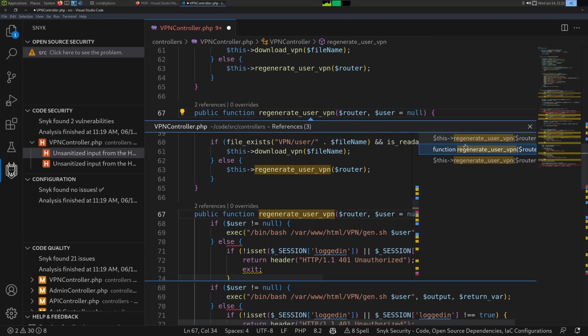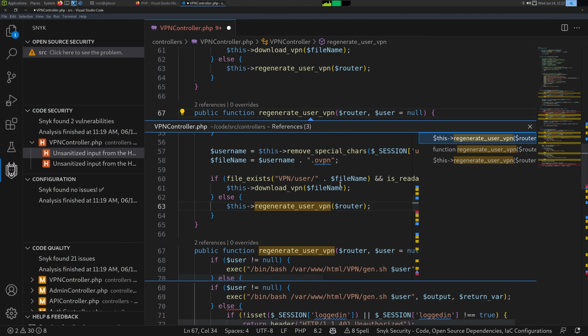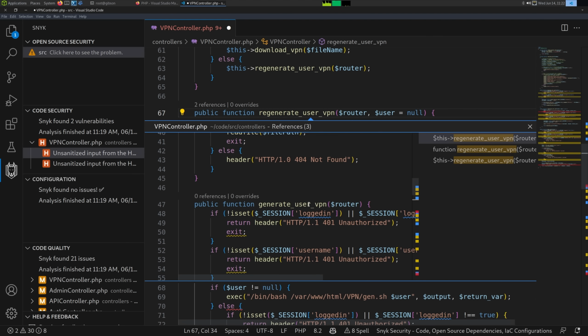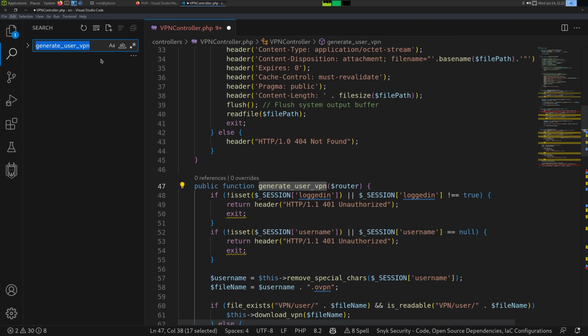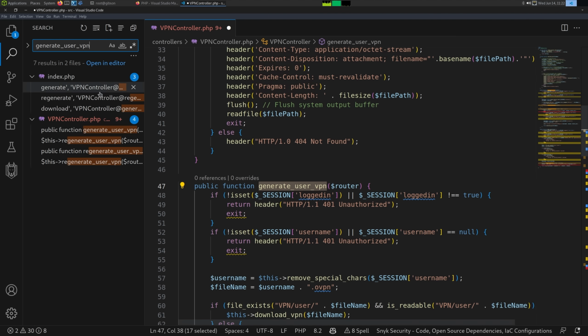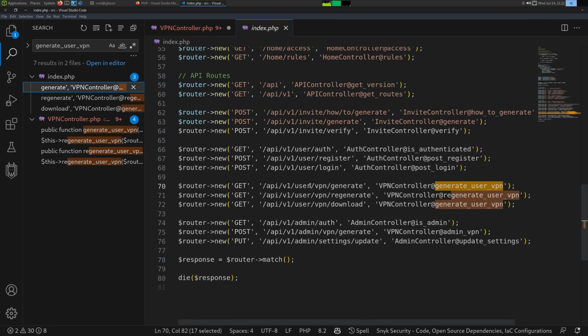So let's look at exactly how regenerate user VPN is called. I'm going to click it to see references, and we can see the two. So in this function, it's calling regenerate user VPN, and there's no username specified, and that's the generate user VPN function. If we search this, so edit, find in files, we can see this is called from API v1 user VPN generate.